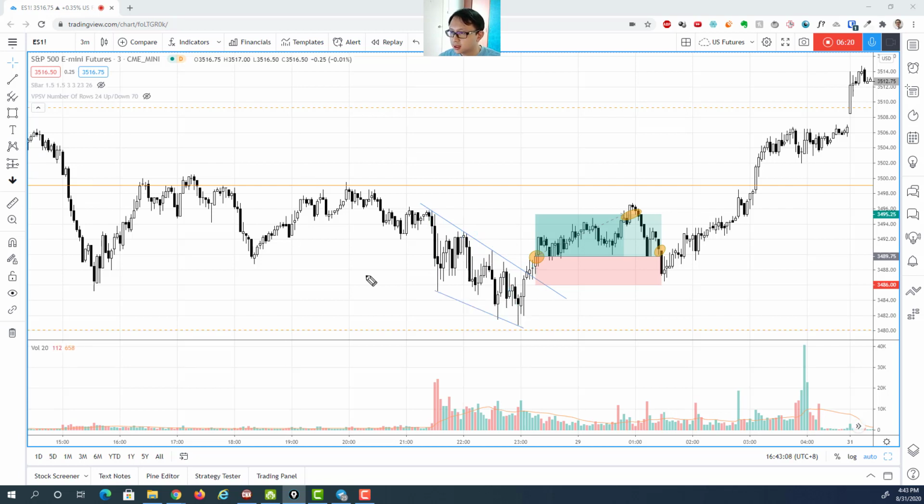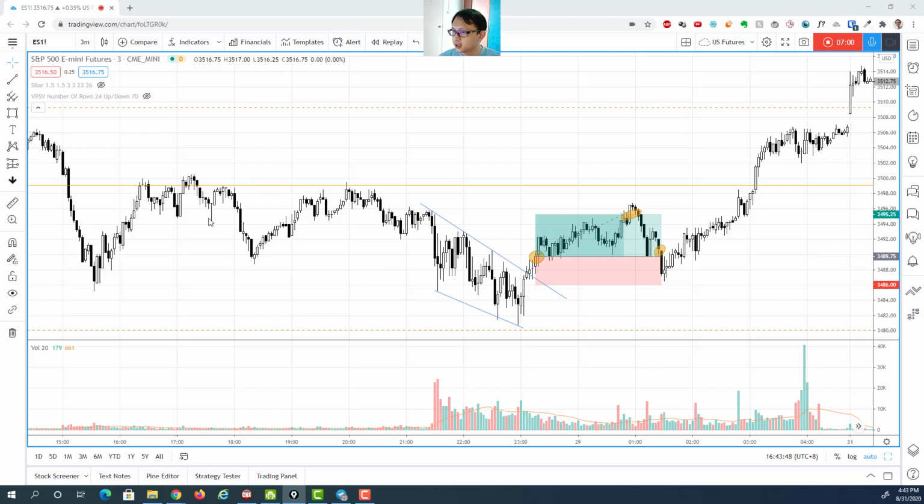Let me delete this. And in terms of the thrust, we can notice that this is the first thrust. So this is the progress to the downside, and this is the second thrust. So the progress to the downside is getting shorter and shorter. From here to this distance, and then from this distance to just a tiny bit here. So definitely this is a shortening of the downward thrust. This suggests that the downward momentum is fading. So definitely we're losing the momentum to the downside.